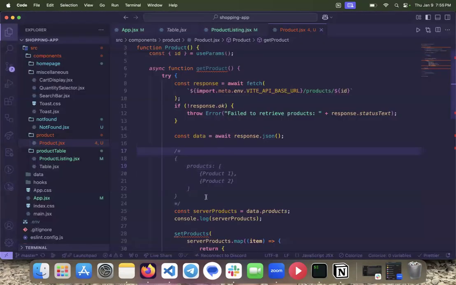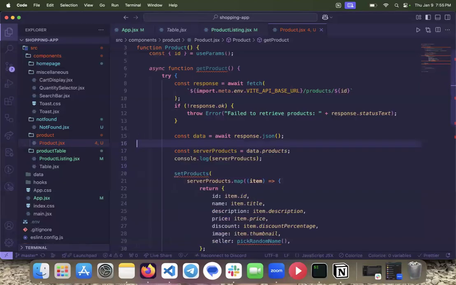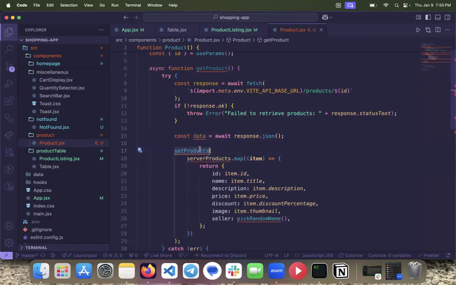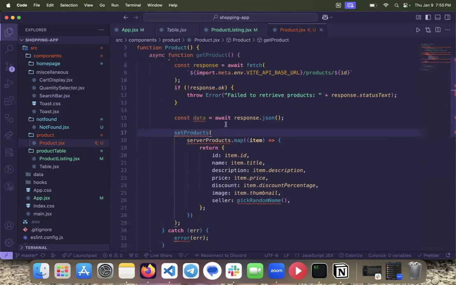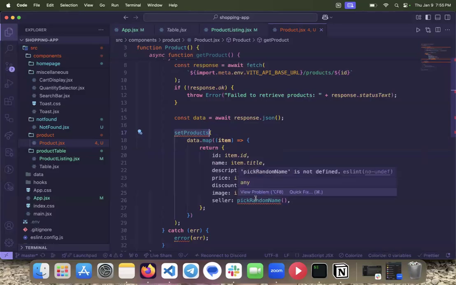So in our previous request, where we unload everything in the array, we don't need to do that anymore. We're just going to get data, and that data is our product itself. But we do still need to map it. This mapping takes the server's version of the data that has all these properties of different names, and we're just going to stick it into our own application.